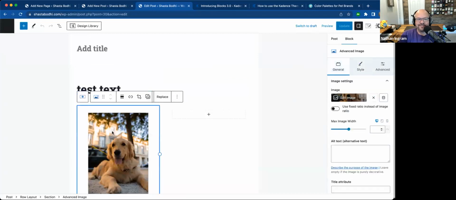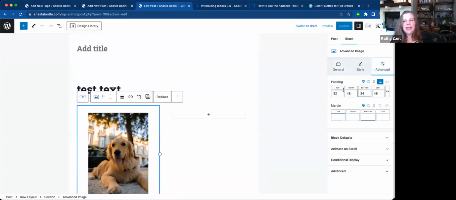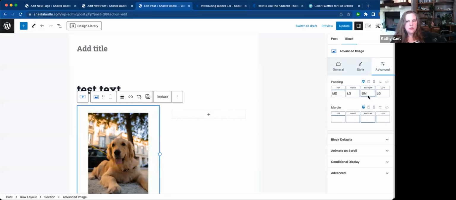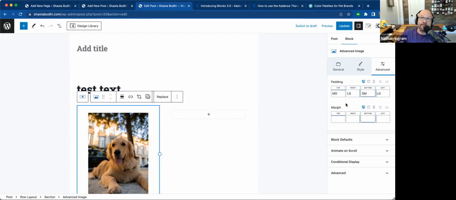Yeah. So that I did that on the picture? Yeah. So it's going to, because I set that, that's what it's going to default back to. So I've set the padding to be pixel based. If I went back and set it to the clamp variables, then that's what it's going to show me. But when you're creating a brand new block, it's going to default over to the clamp variables. But if you're working with pixels and everything, you're not going to have to go reset those things, if that makes sense. Yeah, that's great. Okay, awesome.